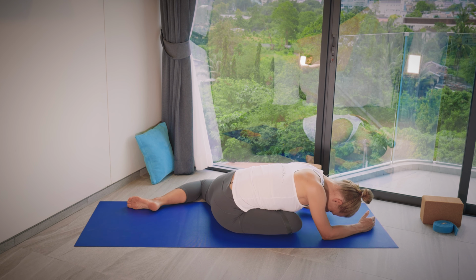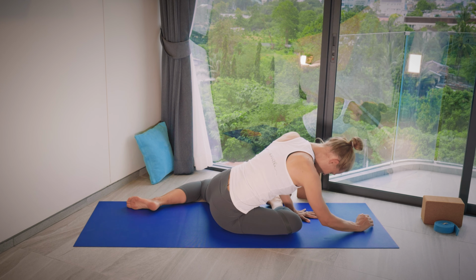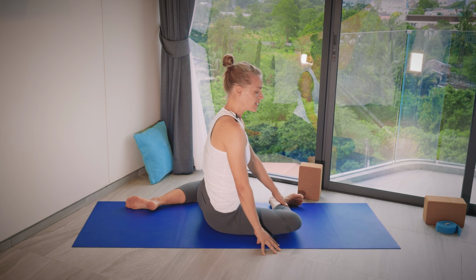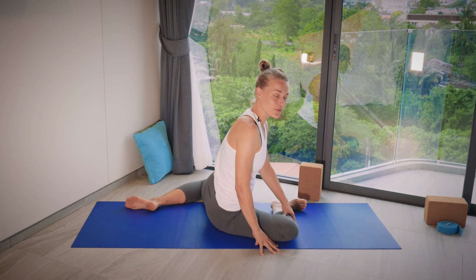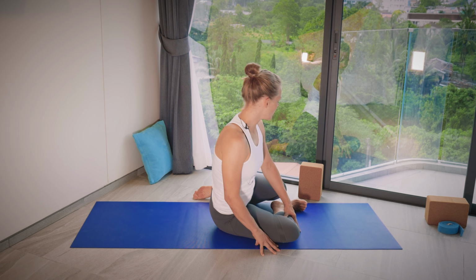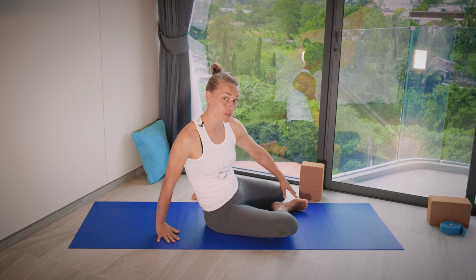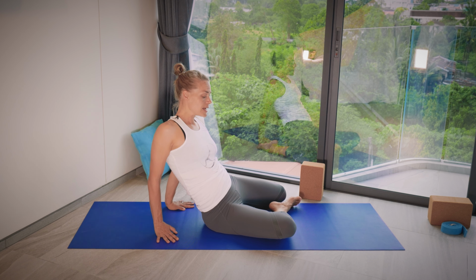And then inhale, slowly bring your back up. Help with the hands, help with the arms. And we're going to keep the right shin in front, but now bend the left leg and maybe bring the left knee a bit further forward. We're going to go into that reclining deer.